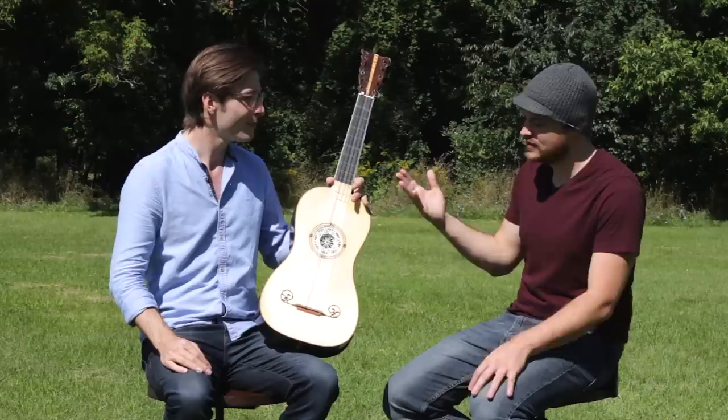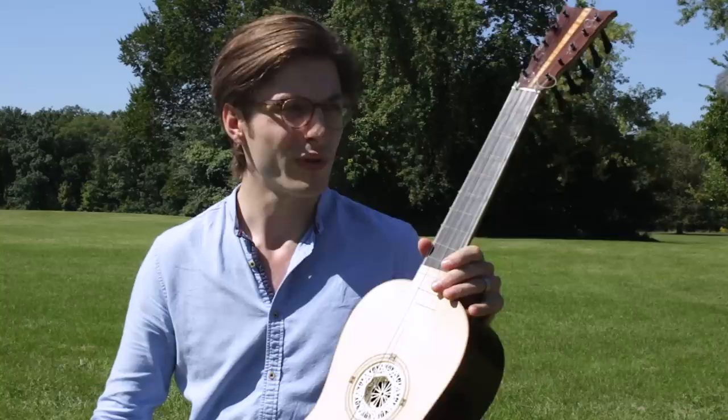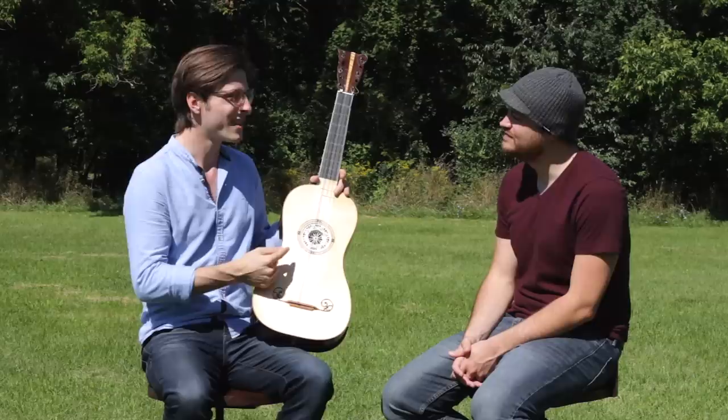It really changes the way you play, and if you play the music that was written for it, you'll see they took full advantage of that sound. One of the hardest things about playing this instrument, coming from single string guitars, is having to play both strings at the same time.